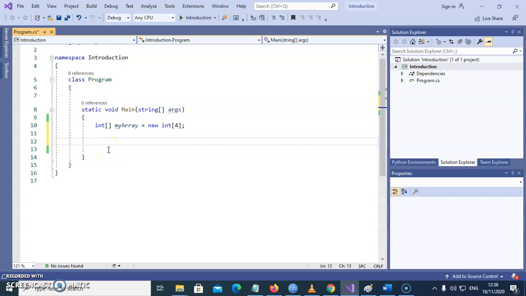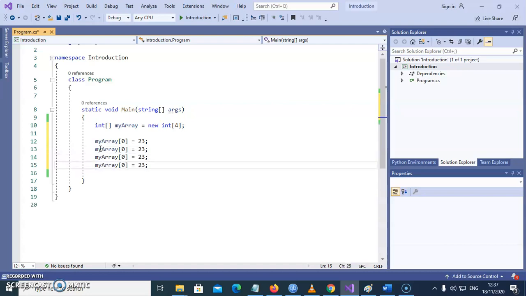Right? So if we want to assign values to our arrays, I'm going to start with the longer way. We just write the name of the array, then you have to write the index. Index 0 is always the first element of the array. So let's say we want to assign the value 23. We do the same until we finish. So this is 1, 2, 3, and you are done. This is another way of assigning values to an array by using the exact element that we want.